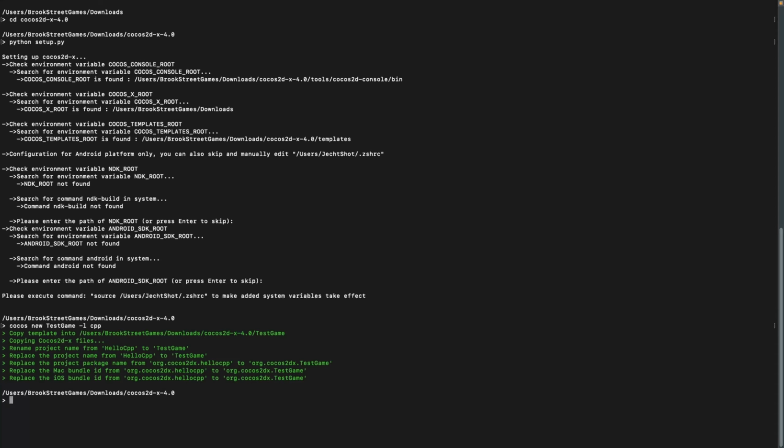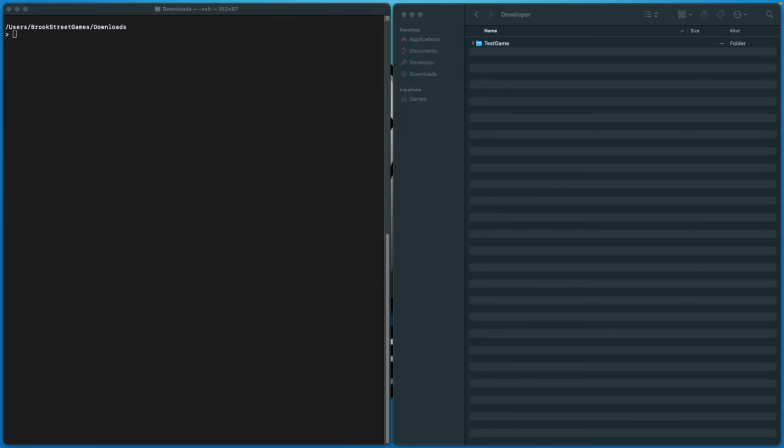This command creates a folder with the name of your game inside the Cocos folder. Before moving on, move that folder to a good location on your computer. The next step will save the path to some places and make it a bit hard to change. I usually put my projects in a developer folder, which macOS creates a nice hammer icon for.